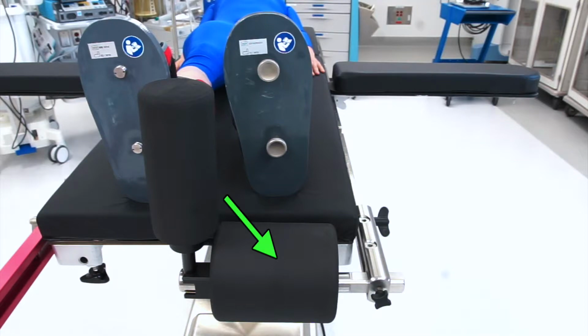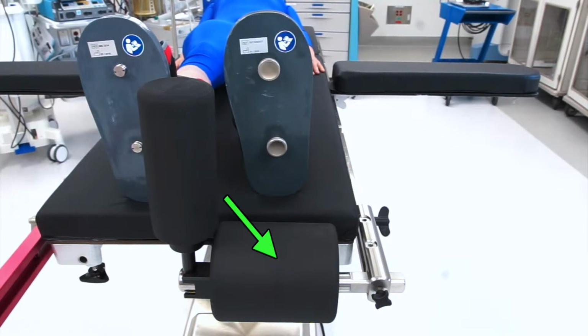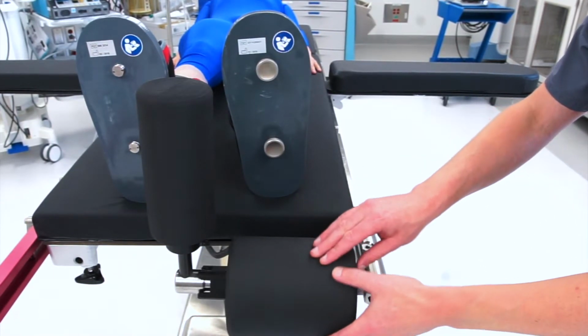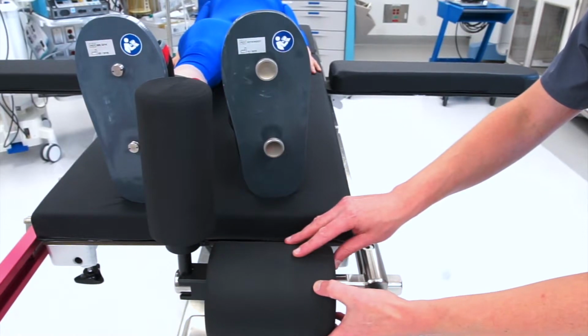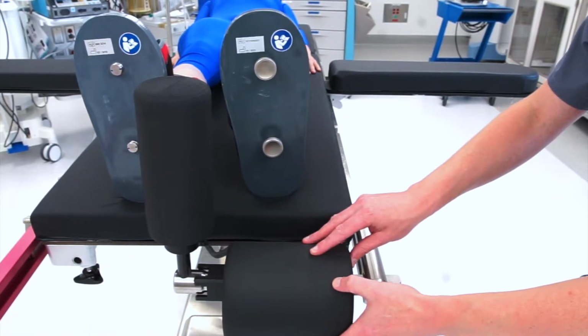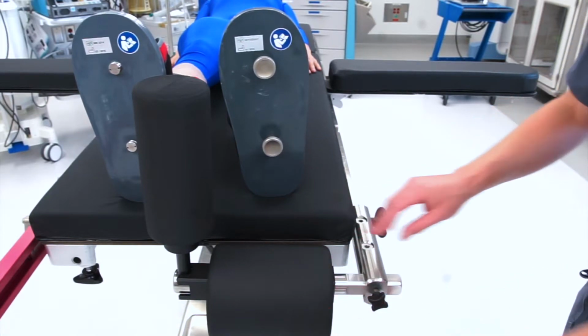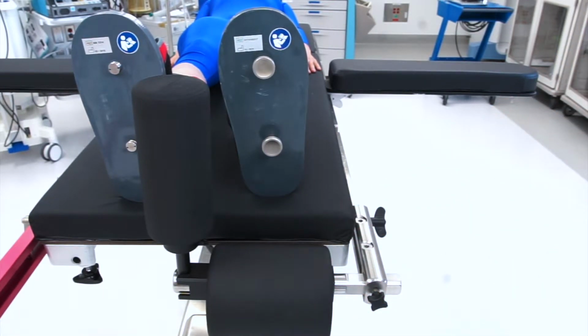The femoral support acts as a fulcrum to lift the proximal end of the femur during leg extension. To adjust support height, slide it laterally, rotate the support, then slide it back medially to lock it in place. There are 3 height settings available. Height setting is based on surgeon preference. The femoral support can also be removed if needed.